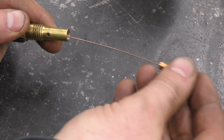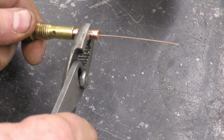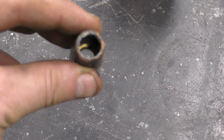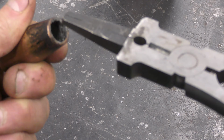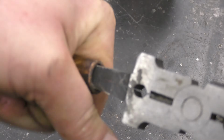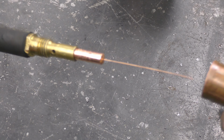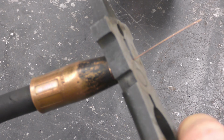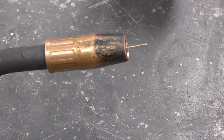And now you can easily put on the tip. I just lightly snug it. I don't really tighten it up that much. The last part to put on is this, and if it's dirty like this, grab your MIG pliers or your welding pliers. They work good to clean the inside of this. And we're done.